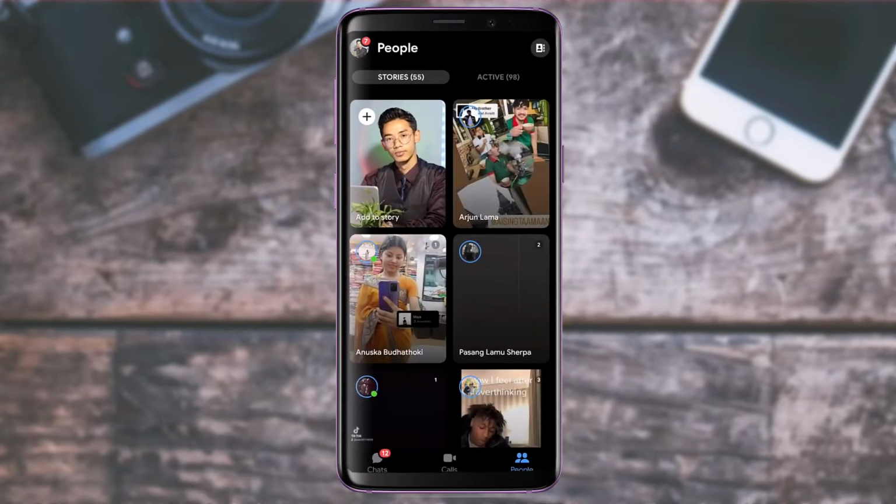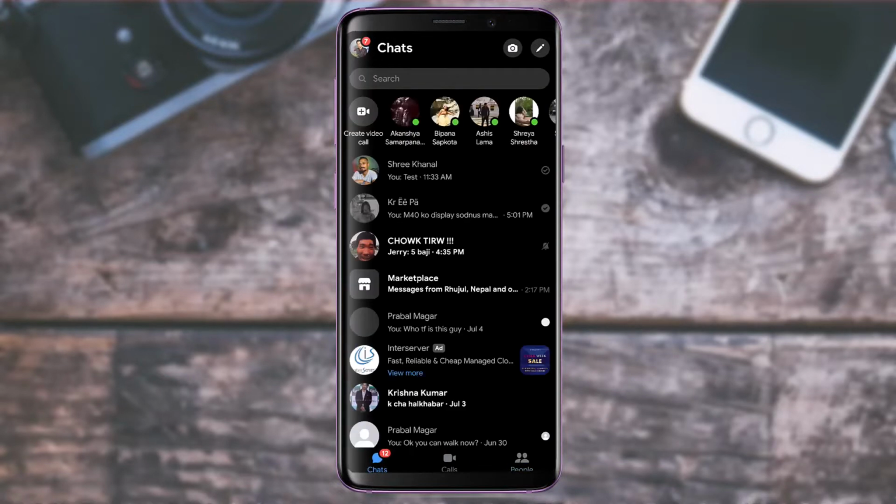Now basically this is it. We have actually discussed the basic ways to chat, to call, to add stories, to actually send photos or videos, to block someone, to report or to actually restrict that profile, to add storage, to search for someone, to view spam requests or messages and so on.